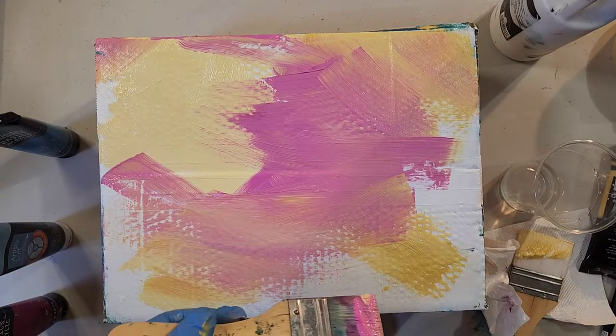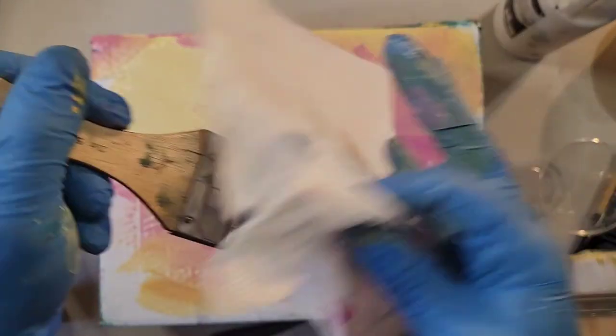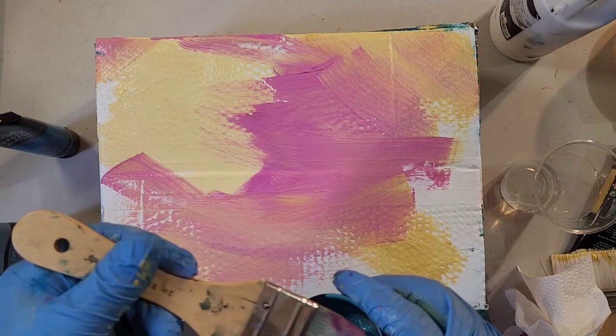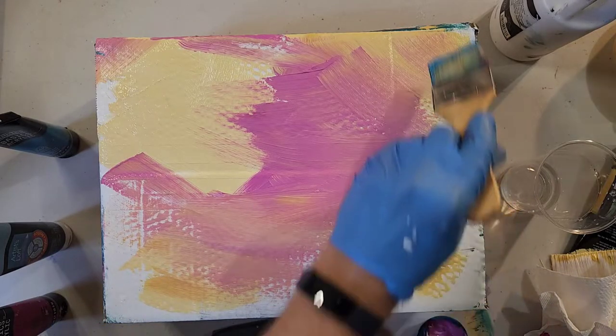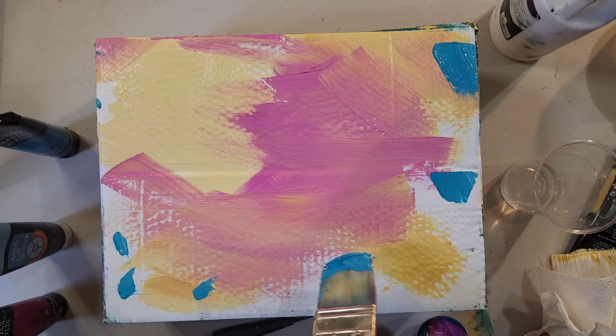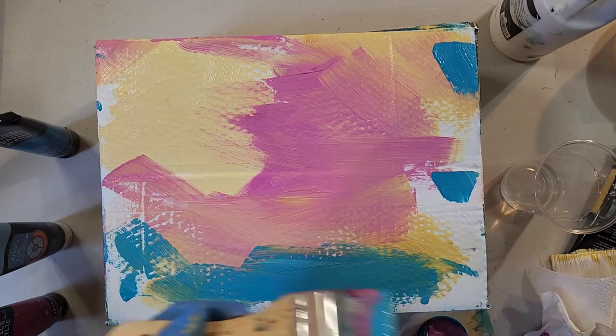Not too much. All right, I'm going to wipe this dry. I can still use this. I don't need to wet it with the water right now. I just want to get this on quick. And the blue rather, the turquoise, which is now very light compared to what it would have been. I'm going to just put a little bit there, just dab it around a bit. And again, just very light brush strokes.